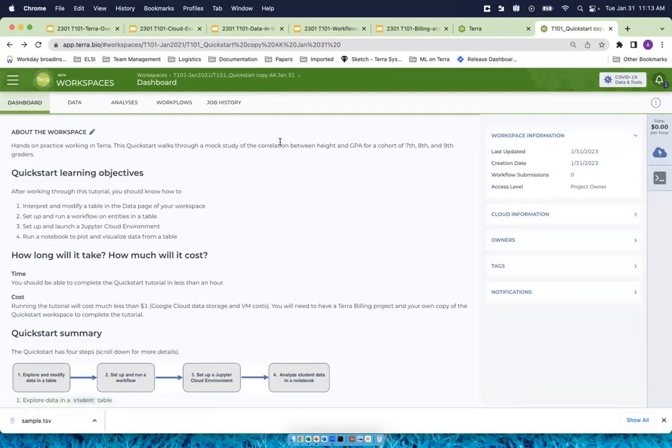Got it. Thank you. So yeah, it has to be unique for the billing project. That's the one little pitfall of having a training for 150 people, as people are bound to have the same initials. And if you just say, make a copy, put your initials, people are still going to bump into each other.